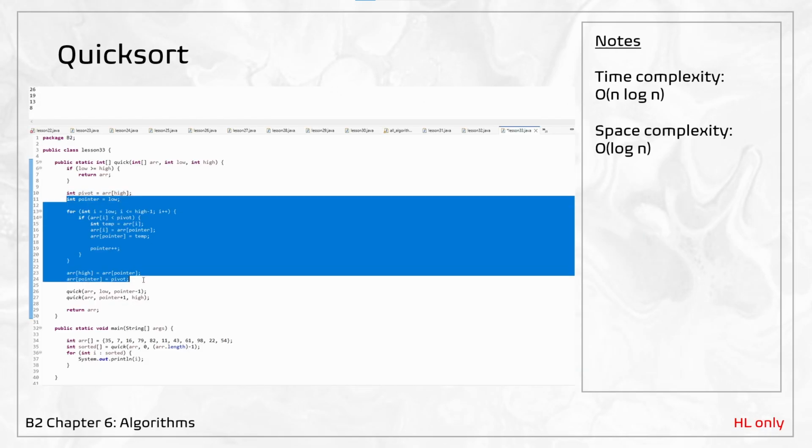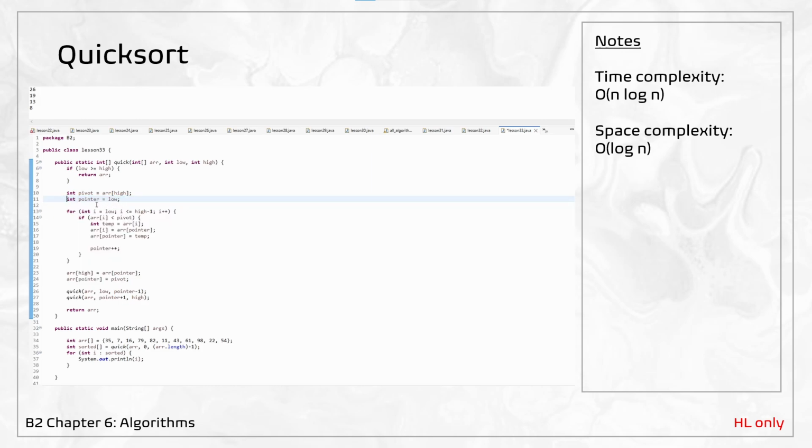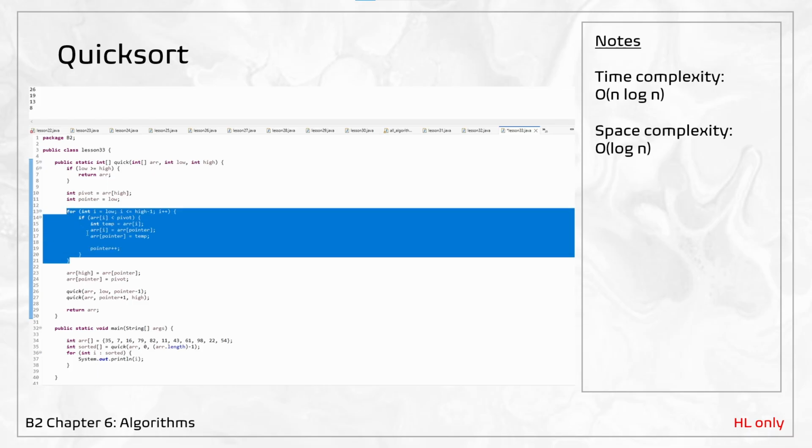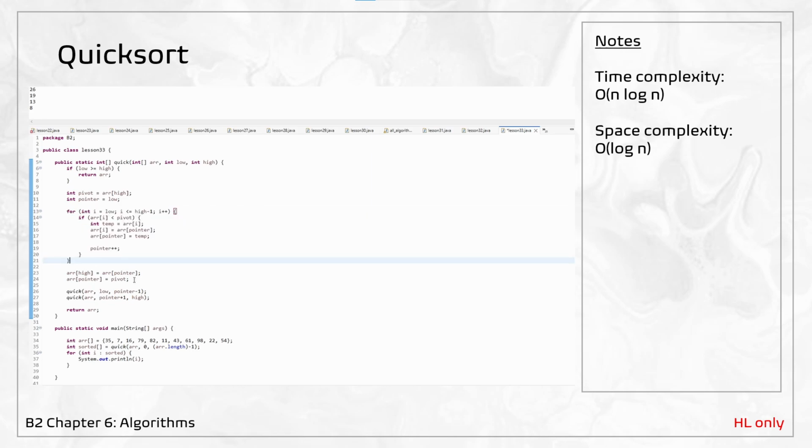All of this code over here recreates what we just did. So first, we set our pointer as the lowest element in the array. And now we loop through the array until the element right before the pivot, which is why we put high - 1 over here. And now what we do is we compare every single element that I is pointing to with the pivot. So if they're less than the pivot, we swap the elements that I is pointing to with the element that the pointer is pointing to. And then we increment the pointer. And we keep doing this until I reaches the element right before the pivot. And then once that completes, we just swap the pivot element with the element that the pointer is pointing to, which then completes the entire shuffling.